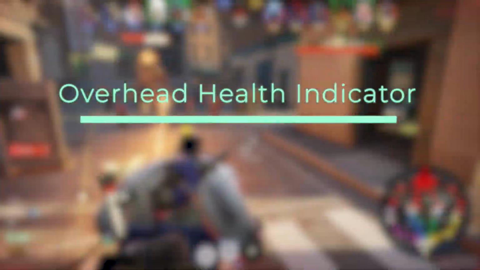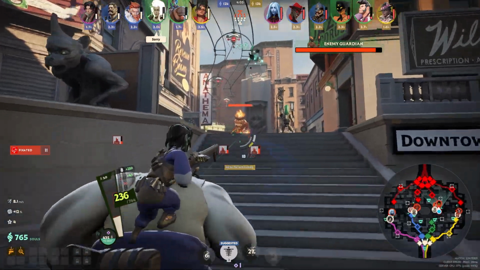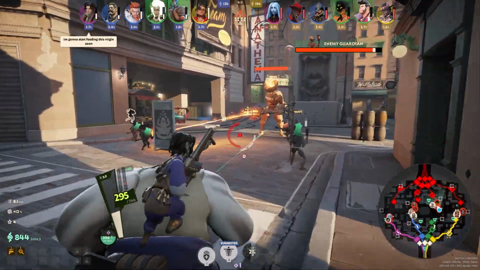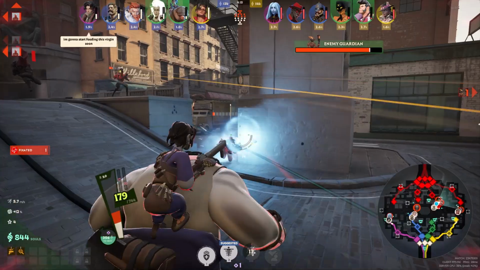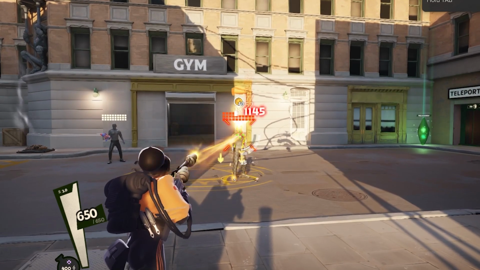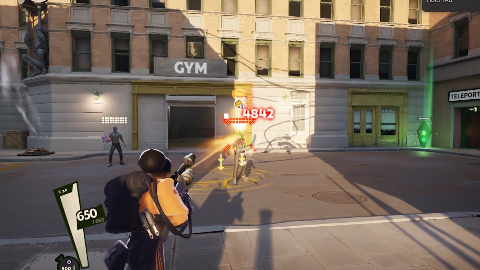Overhead health indicator. I find the current way health appears above heroes to be cluttered and a bit confusing, especially the way missing health is represented. Currently, health is displayed like a Zelda game. More little boxes equals more health points, and after a certain amount, these boxes stack. Then missing health is displayed by graying out the little boxes line by line. This is a decent way to display health, but I think the way missing health is shown could be improved drastically.